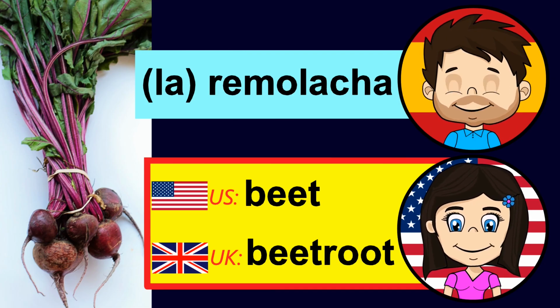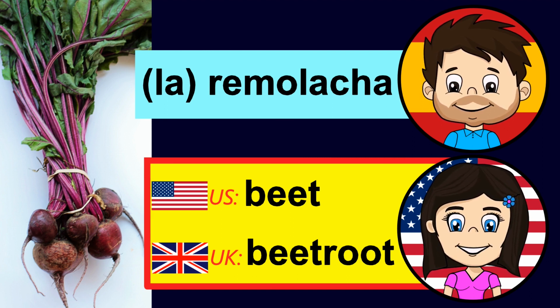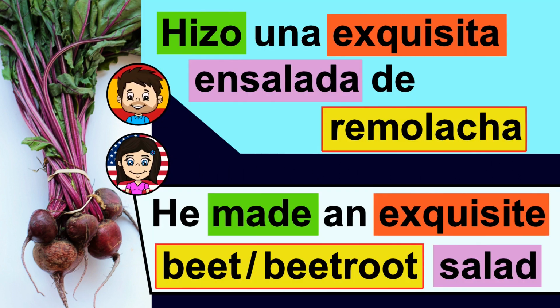Beet. Beetroot. He made an exquisite beet. Beetroot salad.